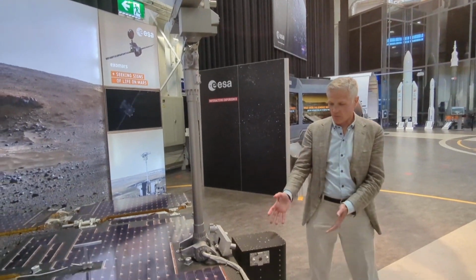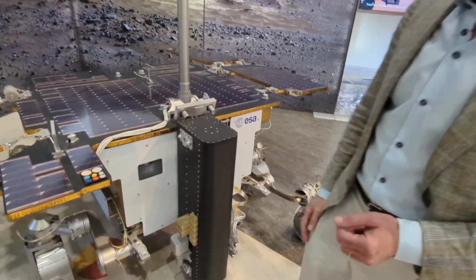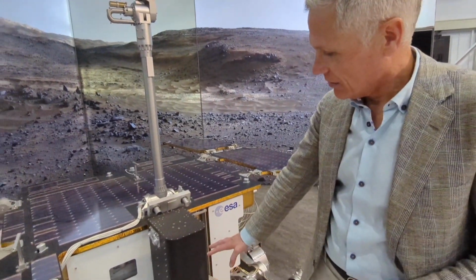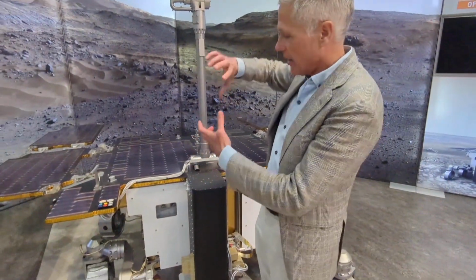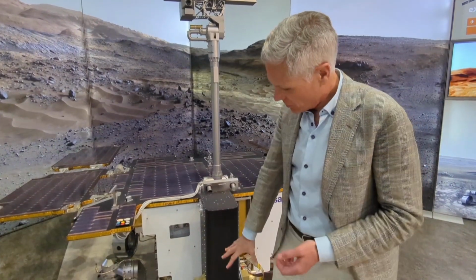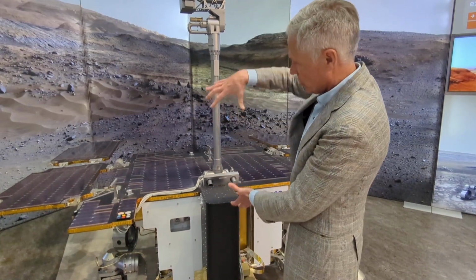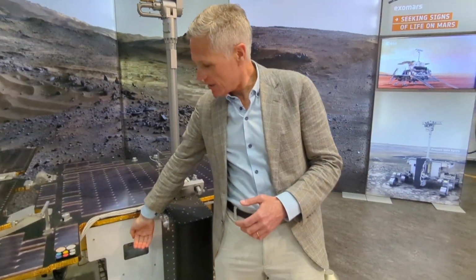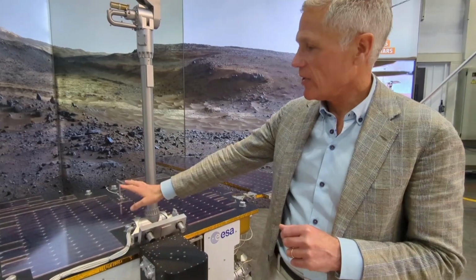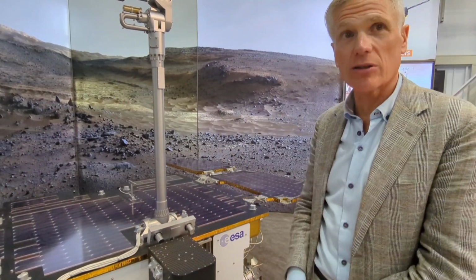What distinguishes the rover from all others is this big black box. That's the subsurface drill. This is the drill. Okay. And this is about 3 feet in length. It's like a mini oil platform. You have to assemble 4 rods in order to reach the full depth of 2 meters. And once the sample is recovered, which is the size of my pinky, the whole box moves up and rotates, and there's a little hand that comes out through this window, and the sample is collected there and then ingested and processed, ground up, and then analyzed inside the analytical laboratory.